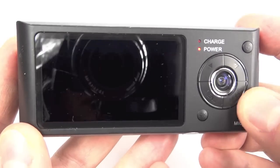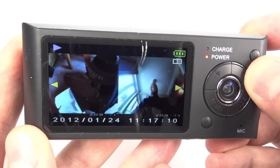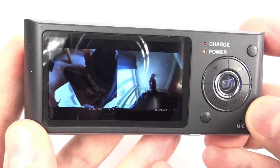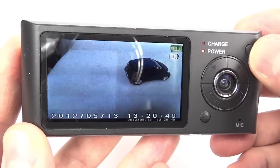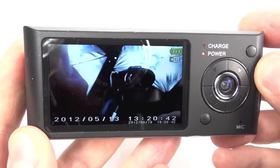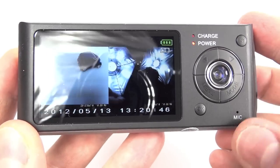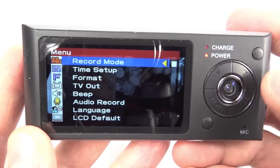Now we'll just press the mode button. That gets into the playback mode, and you flip between the different files you've created by pressing left and right and OK to play those if you wanted to. Press the mode button again and it's back into record mode. There's only the 2 modes, there's no photo mode or anything daft like that. Now if you press the OK button you can flip between the 2 different camera views and have those full screen if you want, or keep them split like this. It does stretch them, so it's best just to keep the 2 camera modes on the screen.